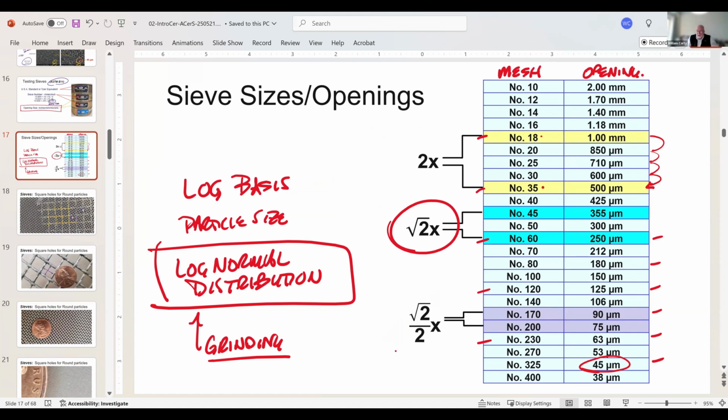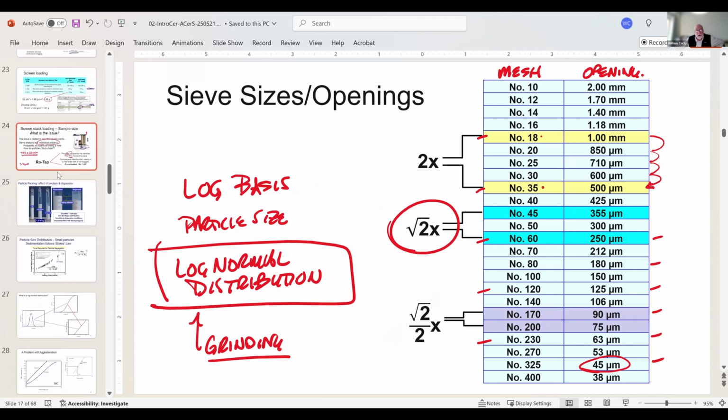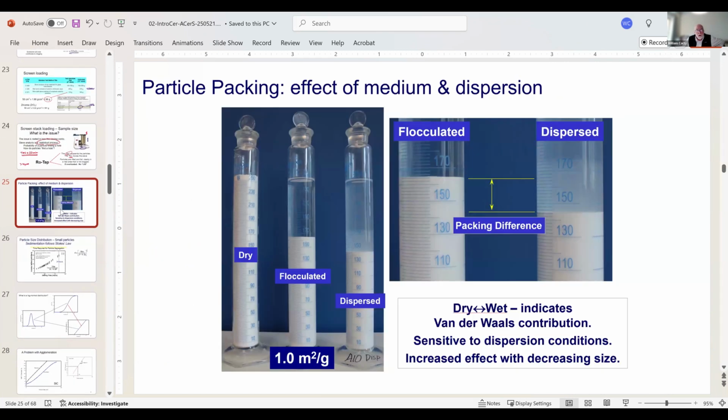Okay, so I can have particles smaller than that, and they will fall through all the sieves, and they will end up in the pan, and I'll be able to measure them. Okay, so if I take a fine powder, though, which is less than my 38 microns, this is a powder called a calcined alumina called A10. And I can sieve it, but what do I get?